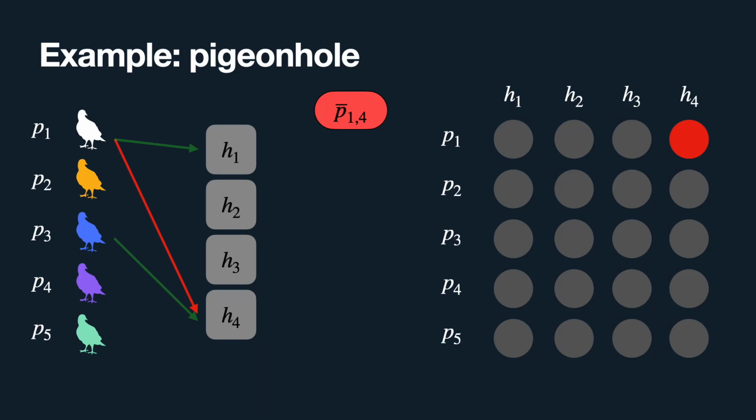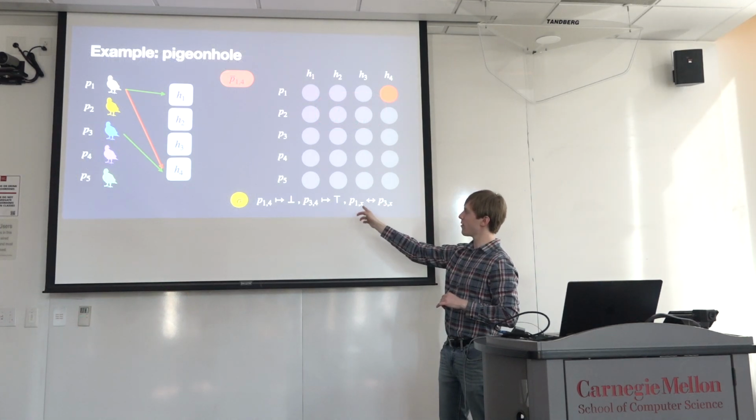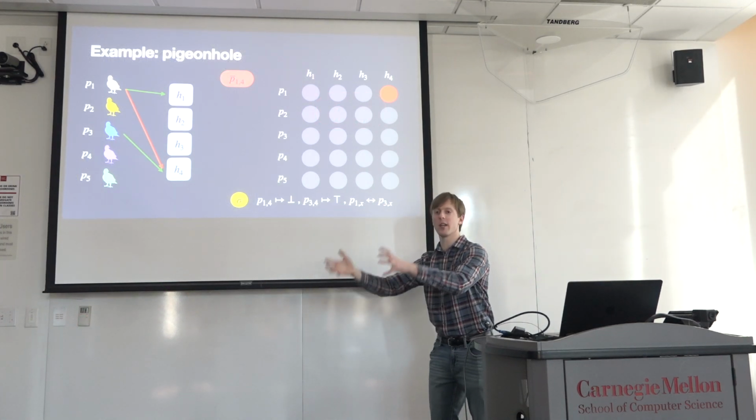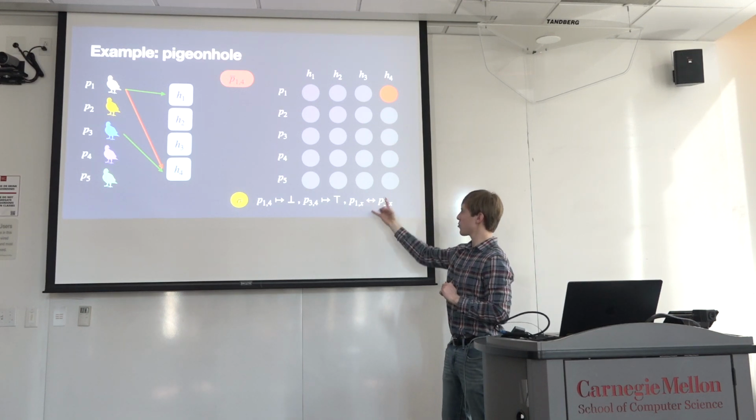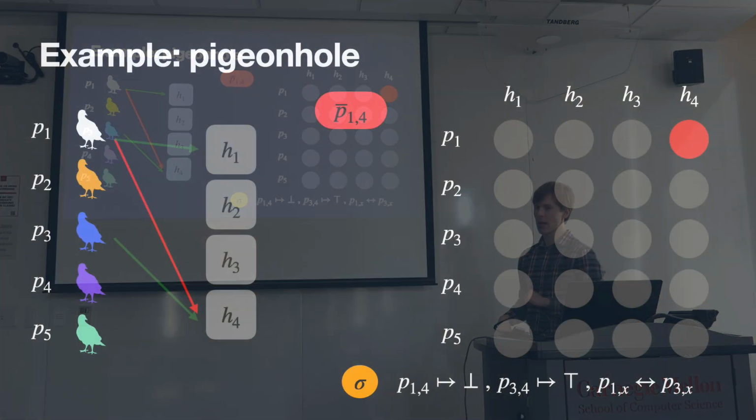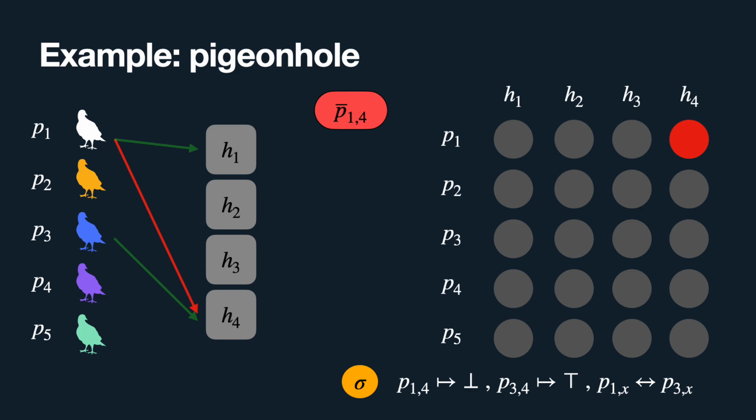We know that pigeon 3 cannot share hole 1 with any other pigeon, so if we just swap the 2, then we can satisfy the additional constraint that pigeon 1 is not in hole 4 while keeping all other constraints in the problem satisfied. And so this swapping of the pigeons is described by this substitution here down at the bottom, where P14 is set to false, P34 is set to true. We're physically placing pigeon 3 in hole 4 and disallowing pigeon 1 going in hole 4. And then we swap the truth values of every other pigeon variable associated with pigeon 1 and 3.